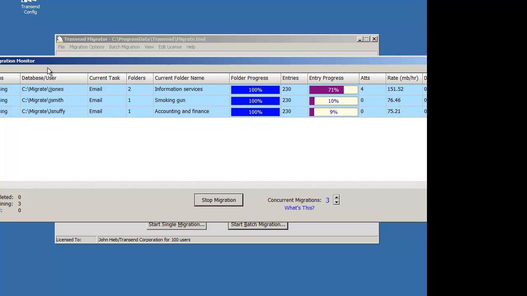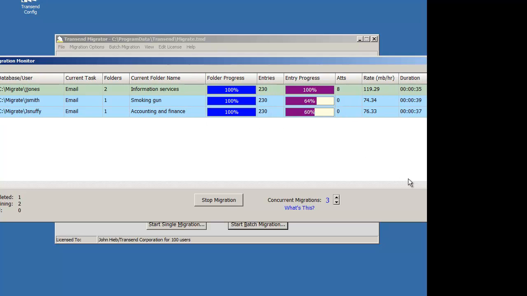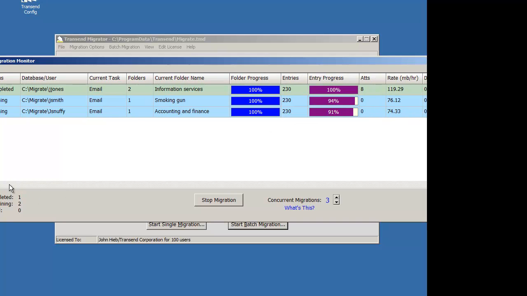Just keep an eye here on the Transend Migrator. This is a good thing to familiarize yourself with, which you'll see in the report. Notice over here to the far left you have the user ID. For the individual log files, you want to reference the log file by number and by user ID. And in the report itself, you'll see the information that's over here, such as what was migrated, who was migrated, your data rate, and any other basic metric about your specific project, like that's listed right here. This is what will show in that report file, and it'll be shown by user as well.